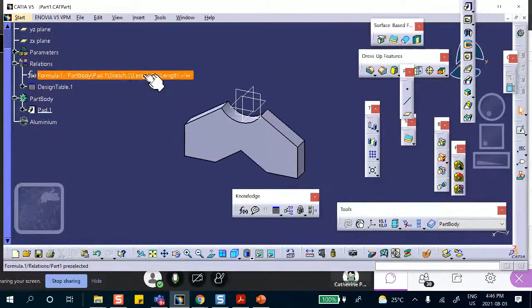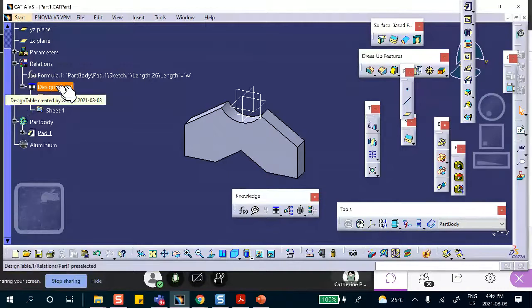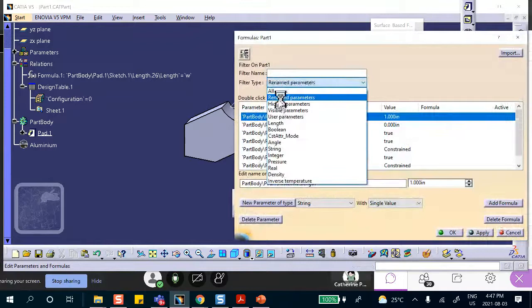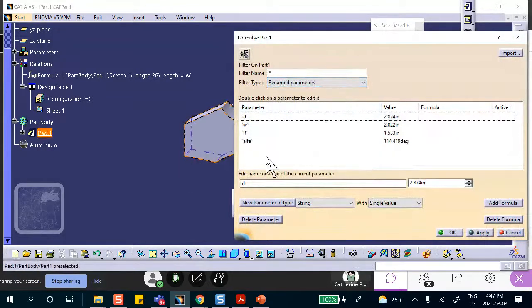The other things were okay. That's my equation. There's no problem. Design table. Let me see what happened here. I renamed some stuff. So how come it didn't see it? Let me see. Rename. Okay, there we are. These are the renamed ones. Okay, very good.